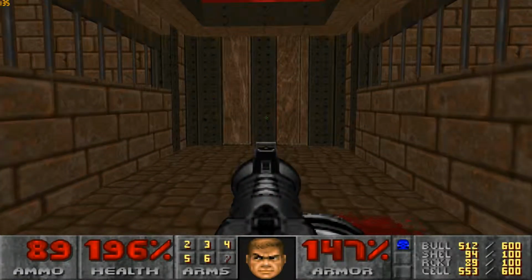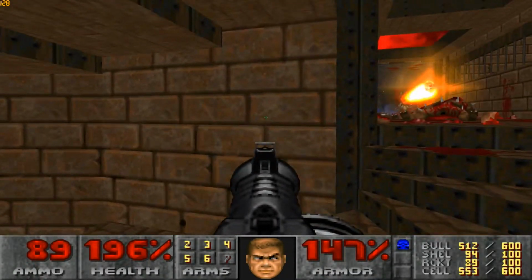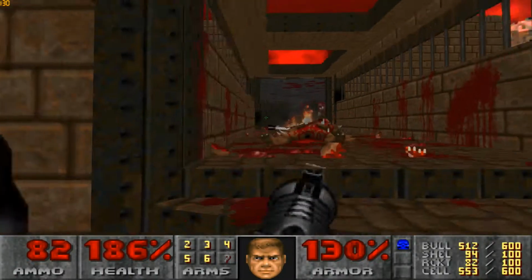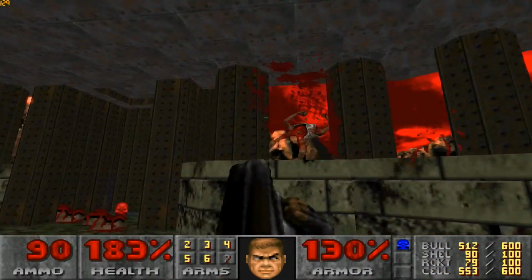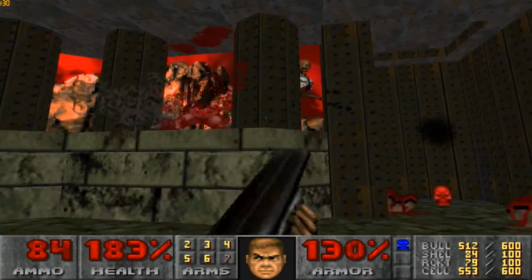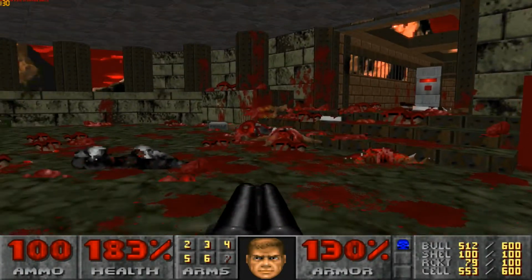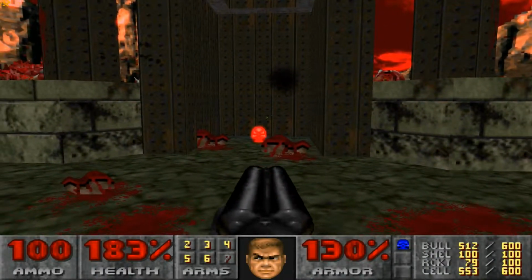Alright, with that done, I'm going to open up this door and let a few monsters have a bad day. Now we'll come in and take care of the others. Bit of infighting going on. And they're all gone. The double barrel is a wondrous tool for that application. But you have to be quick. Get on top of those revenants straight away. As we all know, they are a major pain in the arse.